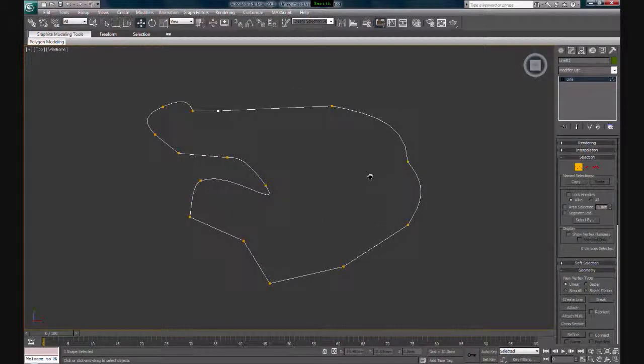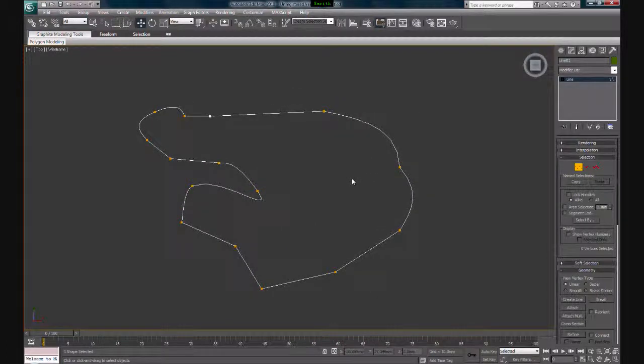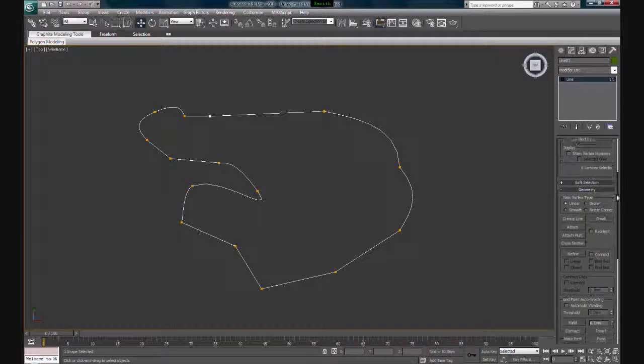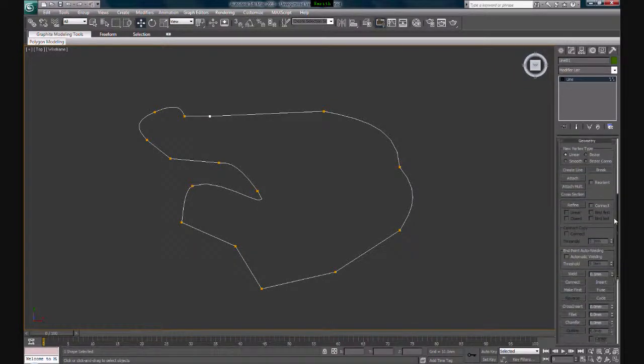Alright, that's it. Remember, when you press 1, you will automatically activate a vertex selection mode here. It's similar to edit mesh selection. So if you go down, let's run through the options provided.